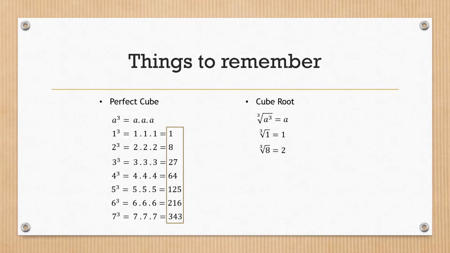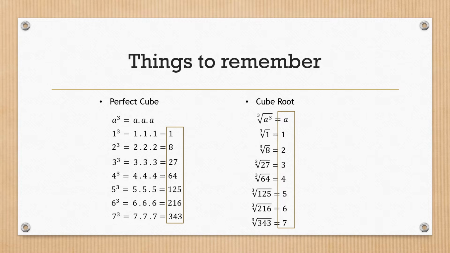What number was multiplied? 2 times 2 times 2. Then the cube root of 27 is 3. The cube root of 64 is 4. The cube root of 125 is 5. The cube root of 216 is 6. The cube root of 343 is 7. And the rest: find the perfect cube of 9 times 9 times 9, then take its cube root. That is part of your assignment. You can use a calculator, class. Again, be familiar with this.